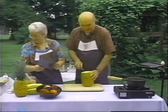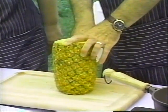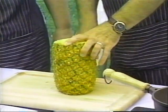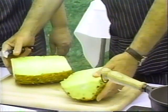Amazing. These are beautiful. These are these new extra sweet ones. Kind of like you. Aren't those beautiful? They're beautiful, yes.